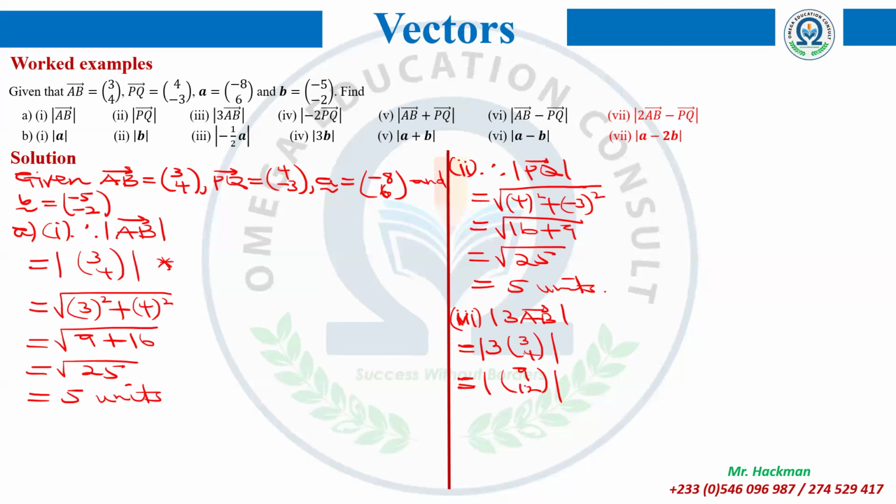Okay, so on this note, at this point, we know the exact vector. So we can apply the formula. When you are applying the formula, the absolute value goes. So you get your 9 squared, put it in bracket, don't forget, plus your 12 squared, also in bracket, 12 in bracket squared. Which will be equal to, now 9 squared we know will give us 81, plus 12 squared we know will give us 144.